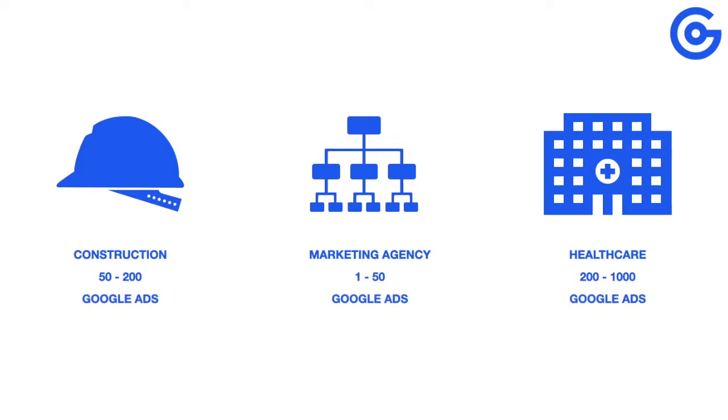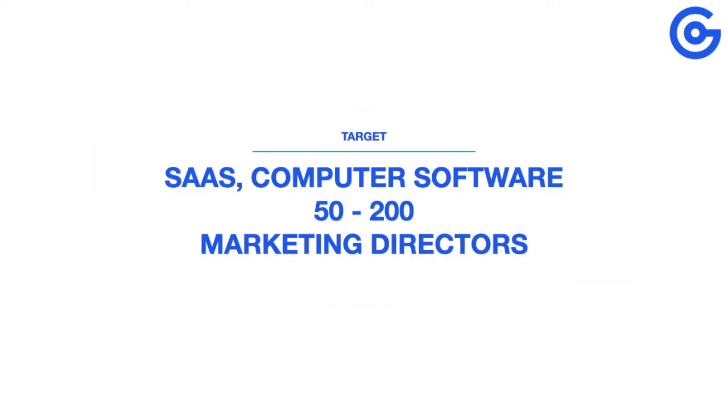being used. For example, in Growbots, we focused on almost all B2B companies. But for the sake of our campaigns, we try to segment our current customers and figure out the best approach for the specific segment. Today, I want to reach out to SaaS and computer software companies with a headcount between 50 and 200, and I'd like to contact marketing directors.